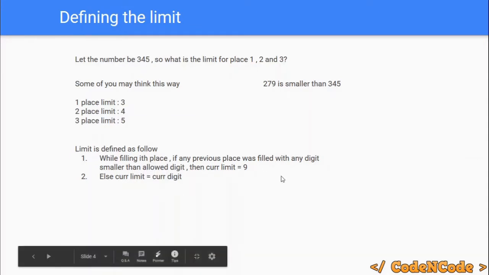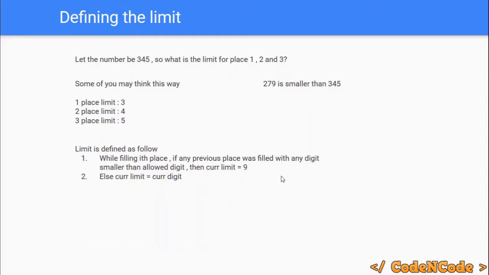So there are two different kinds of limit. First, if previously you have filled any place with a digit which is strictly smaller than its limit, then the current place limit will be 0 to 9, which is max. Otherwise it would be equal to the current digit itself. So if I am filling the second place, the current limit will be 4. If I am filling the third place, the current limit will be 5.